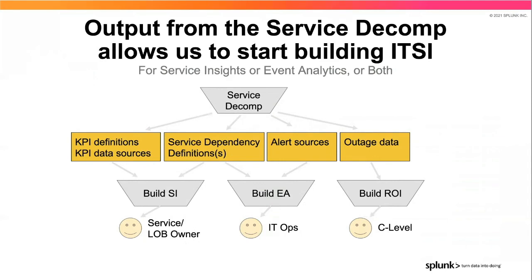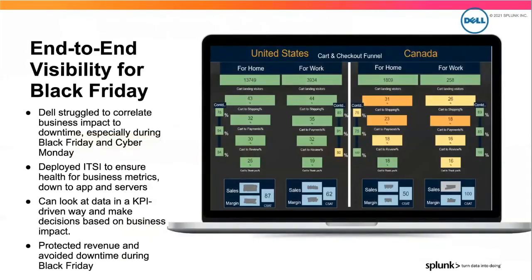So we're just about done here. What does this look like when you're done? Here is a real world glass table example from Dell, who uses ITSI to monitor their retail for Black Friday events, right? So this is kind of what this glass table could look like, and how valuable would something like this be to the high level executives in the company, right? This is the real value add of ITSI, being able to produce a glass table that looks like this.